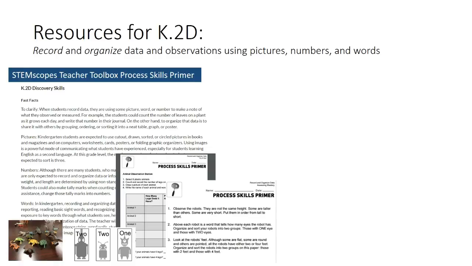The other side of the process skill primer is the student side, and that's where they have these activities that students can practice. These may or may not be connected with the content that you're currently teaching, and that's okay, because we're just practicing how to do this actual process skill, and then they'll be able to apply that once they get into the rest of the mini units. The first process skill primer little tryout has them use different kinds of plastic animals and looking at how many legs it has and some different information about that animal, and then recording it in a table, so practicing that.